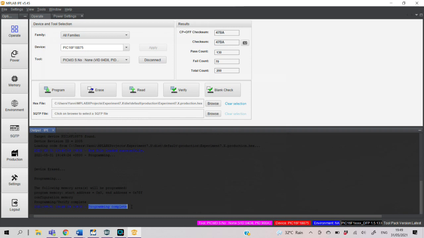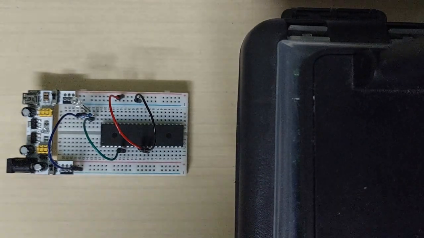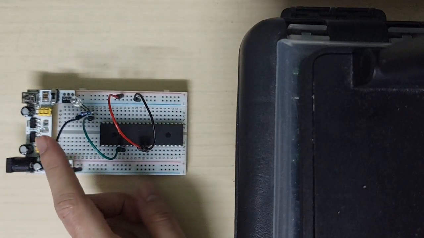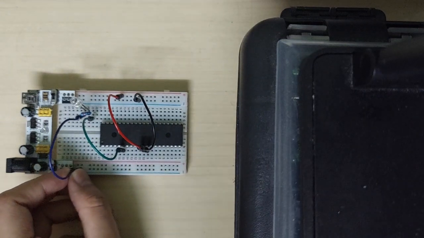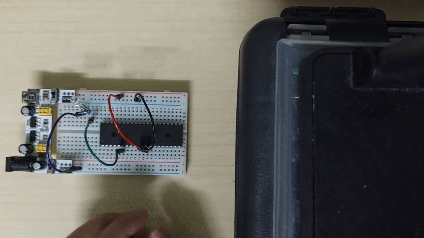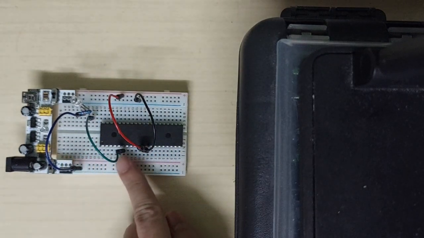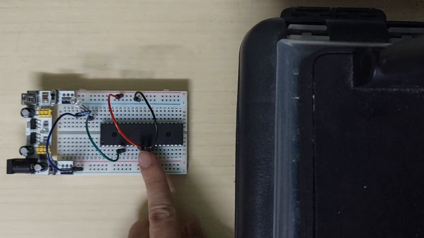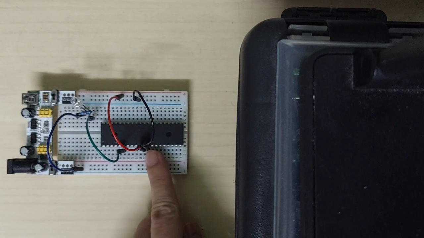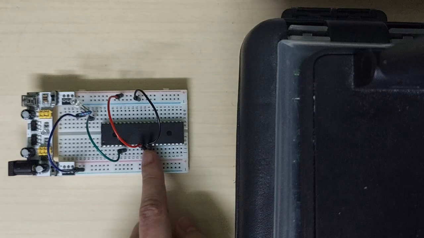So now we will test how this program works in a real life circuit, or how the program does with our LED. Now the code is already uploaded, so we will connect the ground of the LED, or the anode, to the ground of the power source, then a 220 ohm resistor to its cathode, and then the other end of the resistor is connected to pin 6. Then pin 11 is connected to positive 5 volts, and the black wire, which is connected to pin 12, is connected to the ground.